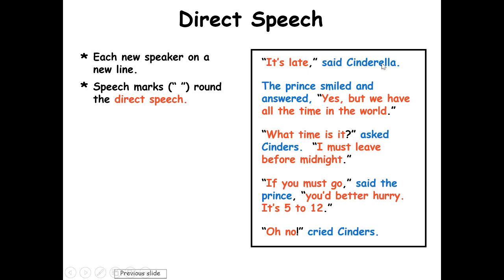"It's late," said Cinderella. And if that quote or that phrase is in a speech mark, then usually it will be followed by the word "said", or the phrase will come prior to the speech mark. For example, the prince smiled and answered, "Yes, but we have all the time in the world." "What time is it?" asked Cinder.